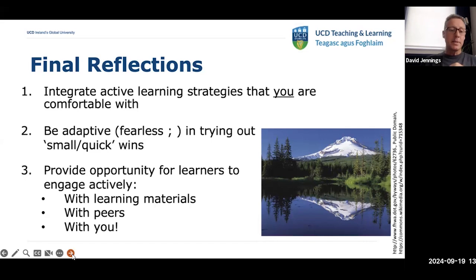And the last piece is simply to make sure that the opportunities that we provide are getting students engaged with us as a facilitator. Because what this does for you and I is it gives us immediate feedback. We can see that our students are engaged, literally, by looking at them and hearing what they're doing or seeing what they're outputting in terms of posters or online responses. And this is really important for you and I to actually gauge, A, whether the activity has been effective, but B, and perhaps most importantly, is the activity doing what we expect it to do?